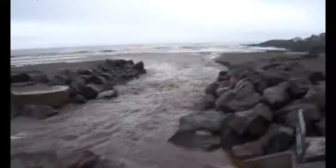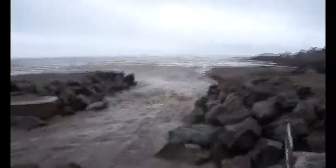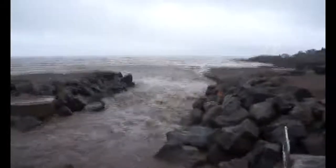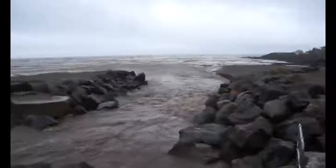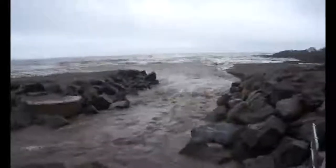At the river mouth now, you can see the water going over the top of the sewer is creating that disturbed area, but you can see how wide the river has become and how it has eroded away the banks either side. That's exactly what would have been going on had the river been free to flow out under the footbridge. And all the way back up to the White Bridge, as in days of yore, the river level would not rise very much.